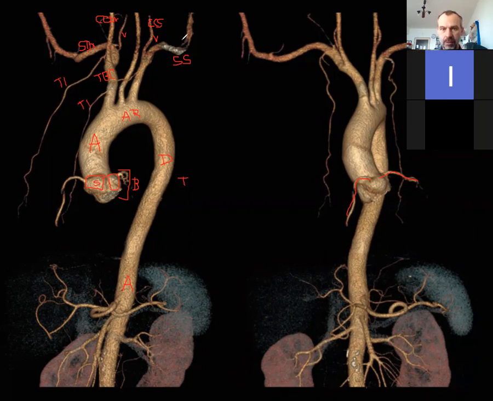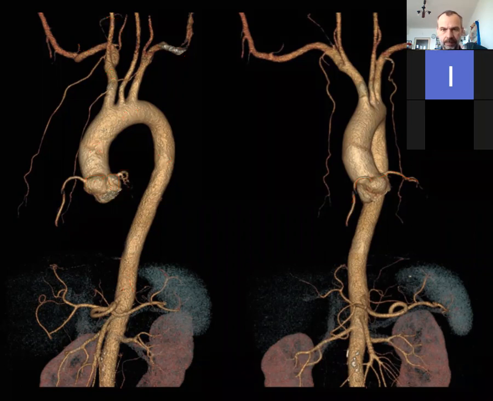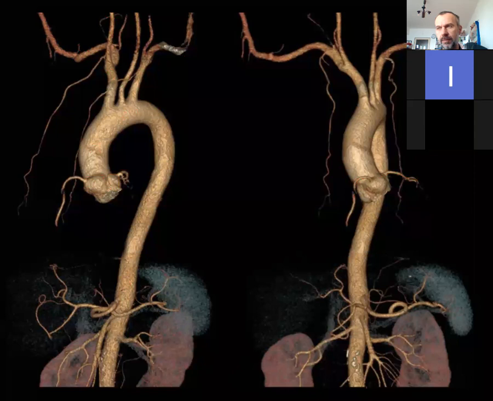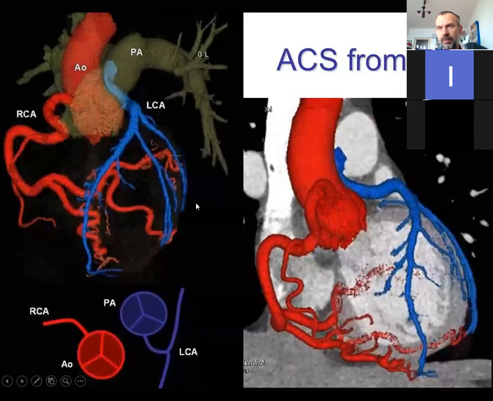If you have any questions, of course, you can directly ask. Yes, Dr. Karlik, on the I don't remember which imaging method it was, but on the heart picture, you had ACS, pulmonary trunk. Can you tell what ACS stands for? Yeah, it's arteria coronaria sinistra, so the left coronary artery. Yeah. Okay, thank you.